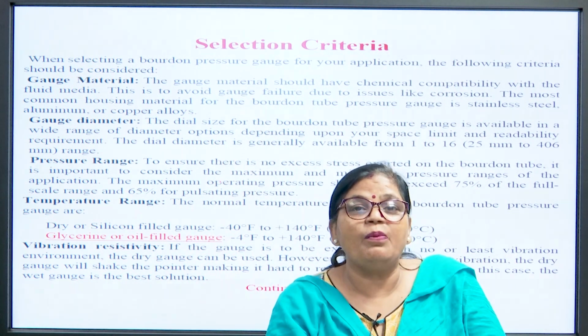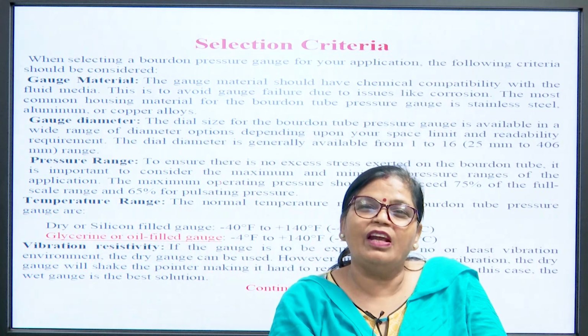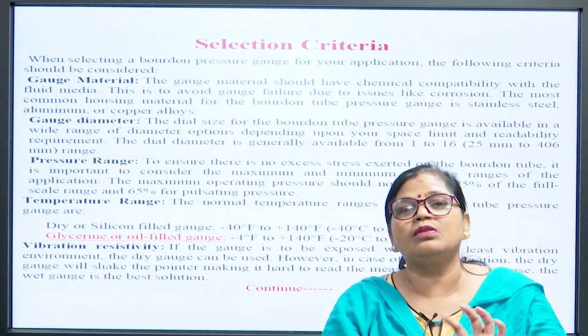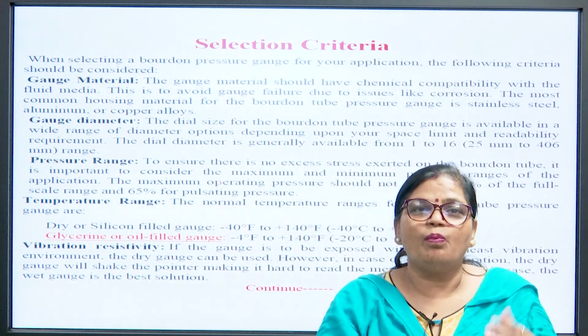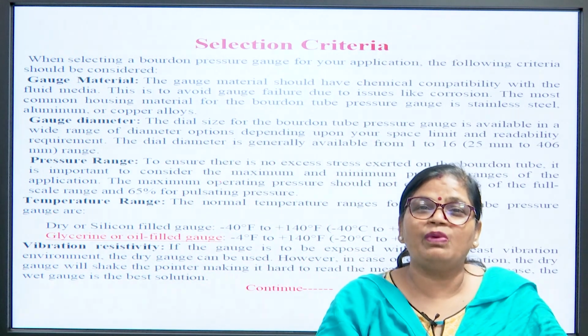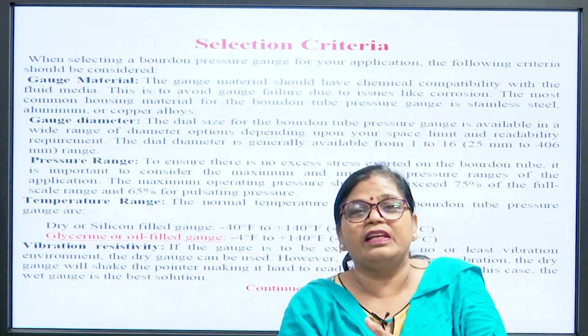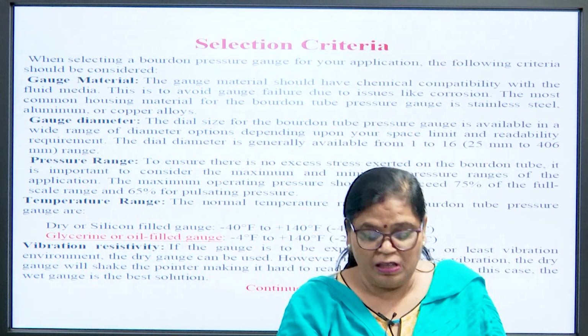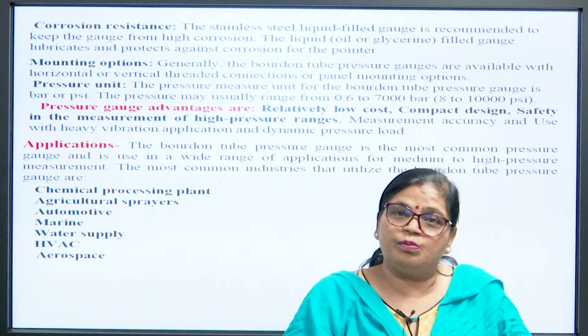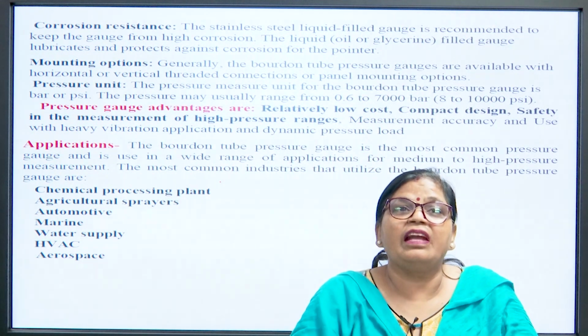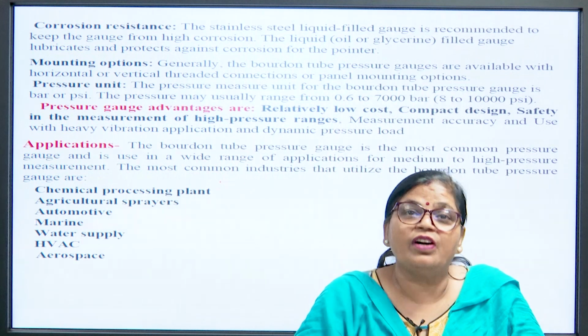In the U-tube manometer there is no limitation on material. We are using a simple glass tube and only two types of material, mostly mercury or water. But here the application is different. Sometimes it is used in gas, sometimes with slurries, sometimes direct pressure, sometimes high pressure. So these are the material selection criteria, especially in the Bourdon tube gauge.